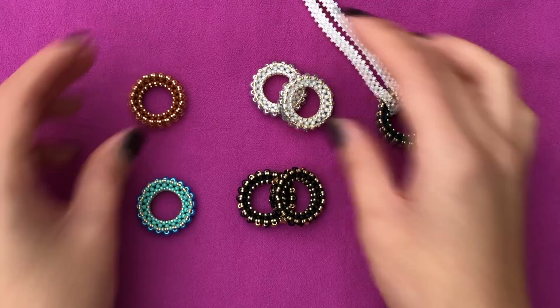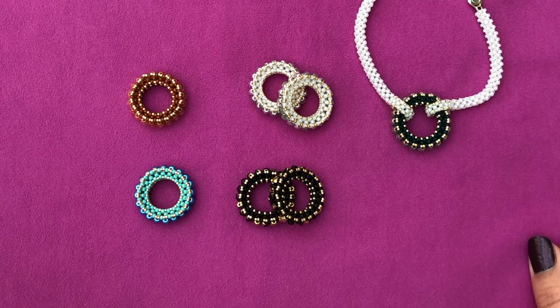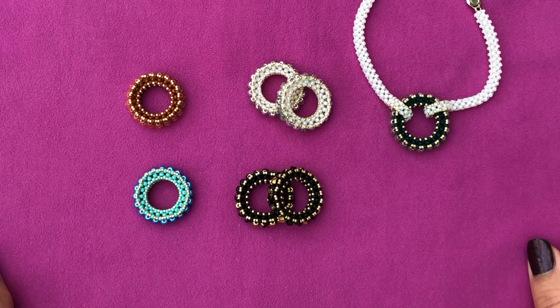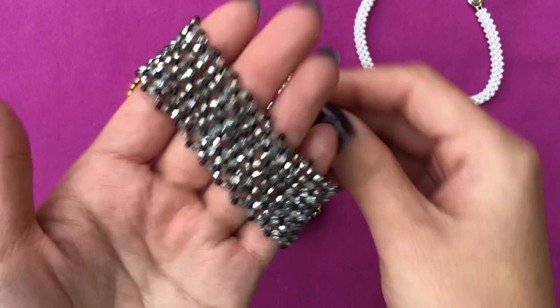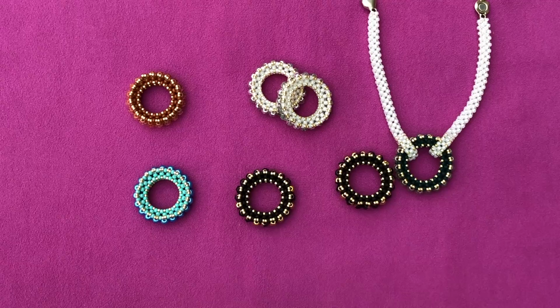So stay tuned. I will start doing the bracelets and necklaces but I think I will stick in between those tutorials some other tutorials so you don't get bored of working on one thing. Like for example, next one, I want to make this bracelet. It's all 3 millimeter fire polish. Gorgeous, isn't it? So I think next tutorial I'm gonna do this and then get back to EDNA and then try to stick in between different tutorials because even I get bored working on the same thing.